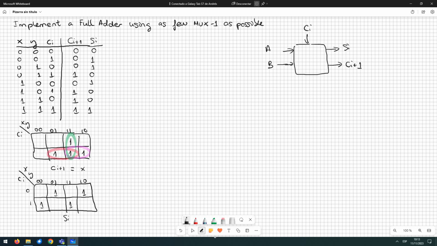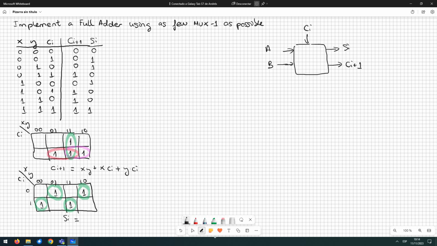And they are xy plus x by the carry plus y by the carry. For the sum bit, here we cannot form any larger prime implicant because the ones are isolated. So we have to take all of them into account.